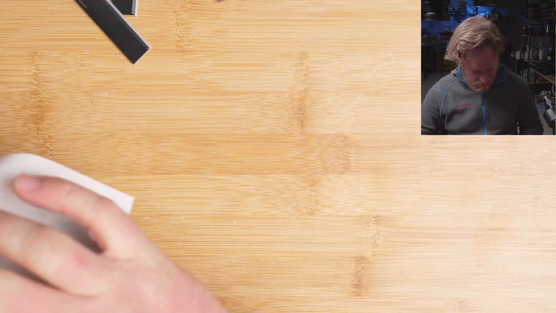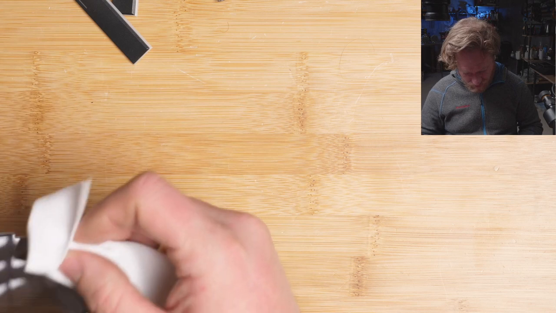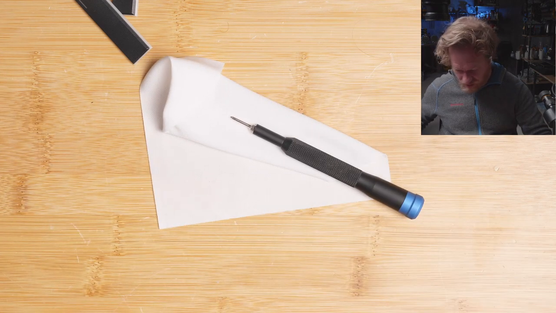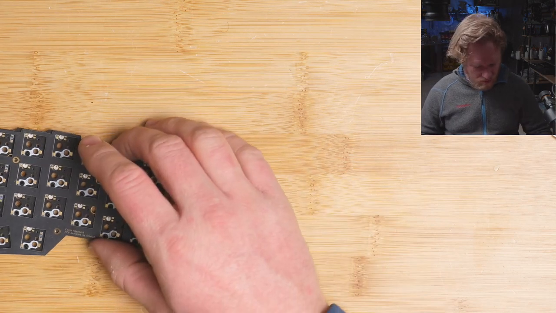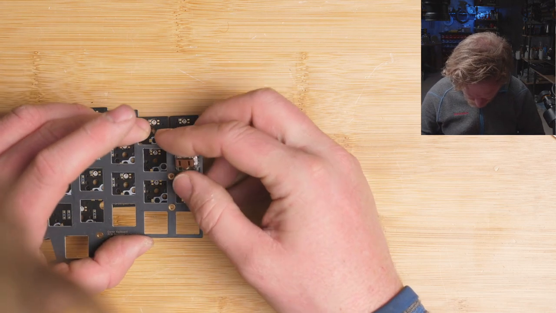Okay. Just moving this off one more time. I guess we did all the keycaps with this off. Okay, so let's do the corners first.